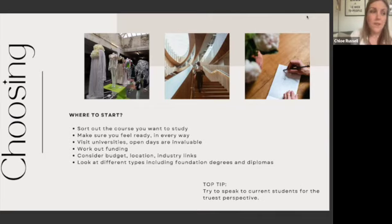Open days are the absolute best way of understanding not only whether the course is right, but also whether the university fits you. Some people will walk into a place and immediately get the feeling it's not right for them. I always say you'll know in the first five minutes of walking in whether it's the right place to study, and you really must listen to your gut on that. Be open to unfamiliar ways of doing things — any university experience will be a big jump from what you're used to.